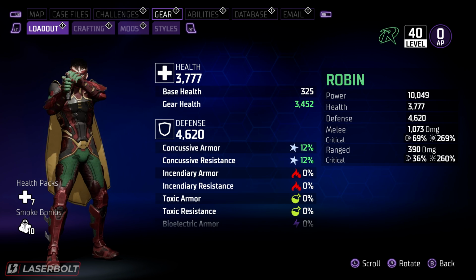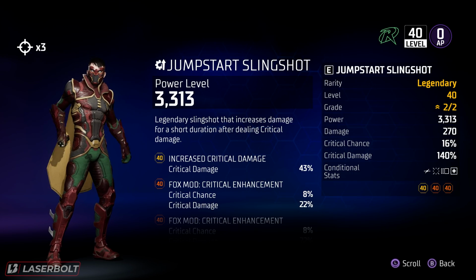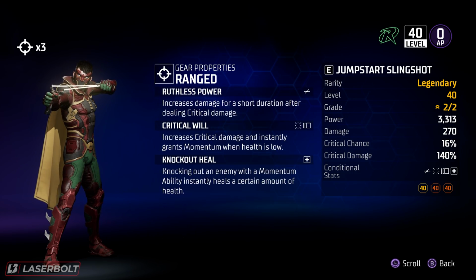And last but not least, guys, for our ranged weapon, which is going to tie in perfectly here, we have the Jumpstart Slingshot. Now, the reason we love this one is because of these beautiful perks and abilities, which are going to do the following. So we have Ruthless Power, which increases damage for a short duration after dealing critical damage. We're dealing critical damage every single time, so I will explain how you want to initiate the fight to make everything work in synergy in this build, but you guys are pretty much getting the idea already, right? Your damage is getting increased for every shot after dealing critical damage.